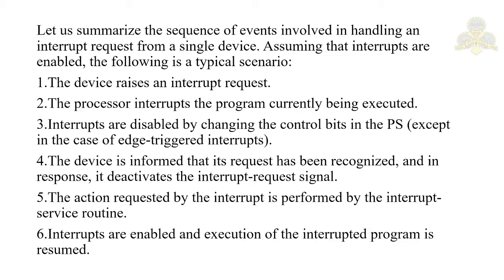Now your processor has to serve the interrupt, serve the particular device which has raised the interrupt. How will it serve? By executing the interrupt service routine. The last one is that interrupts are enabled and execution of the interrupted program is resumed. That means your processor had previously disabled the interrupts, so now it will enable them again.